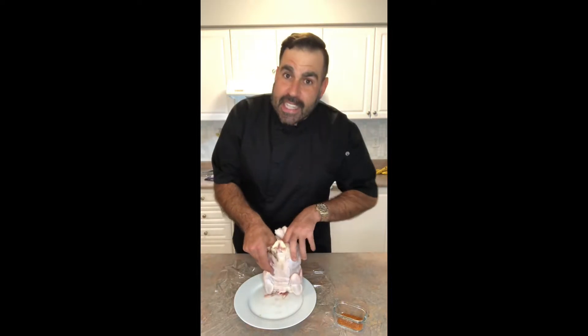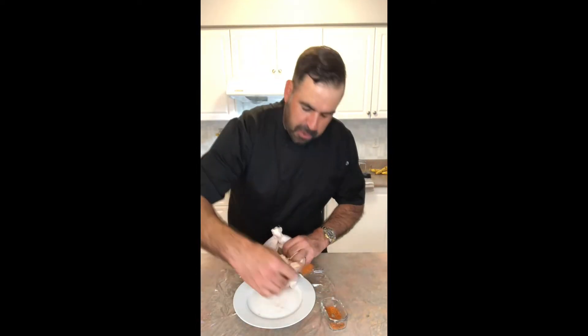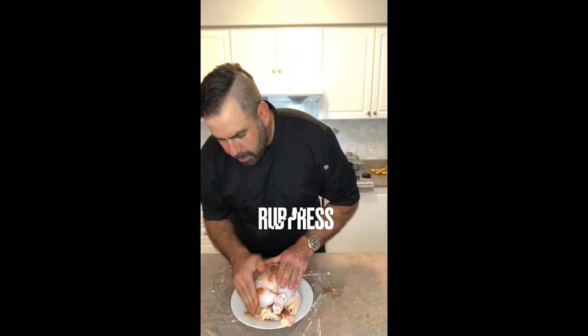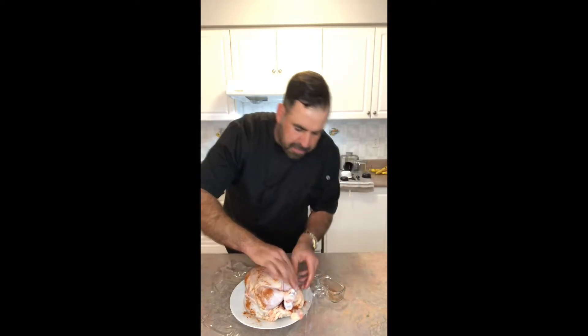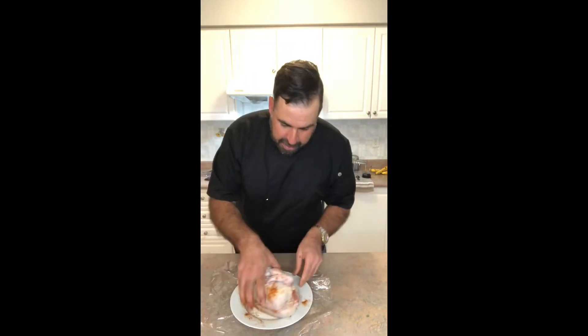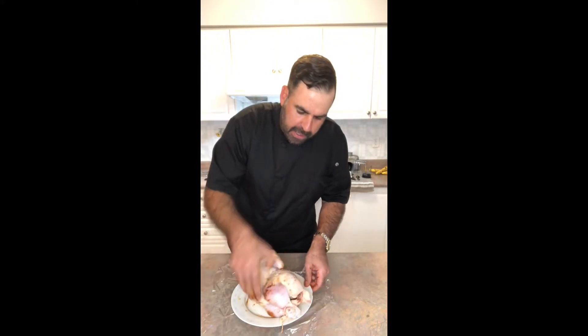Take your chicken — open it up so you've got everything wide open. A teaspoon. Give it a little bit of a shake. Be careful. If you press the spices in, you're gonna be a little bit better off. Flip the other side because you want to make sure there is spice on it — swirl it around a little bit and you can do that on both sides.